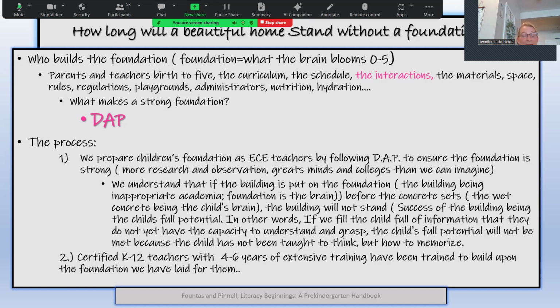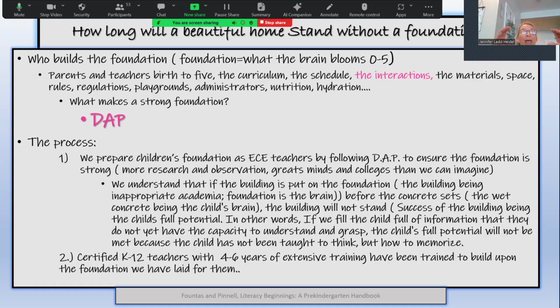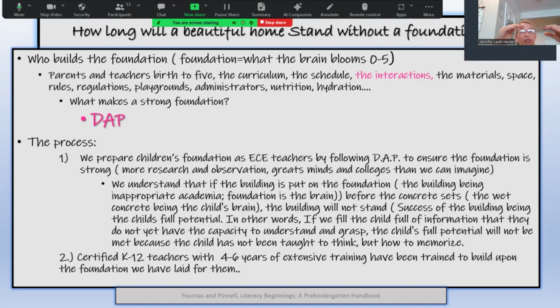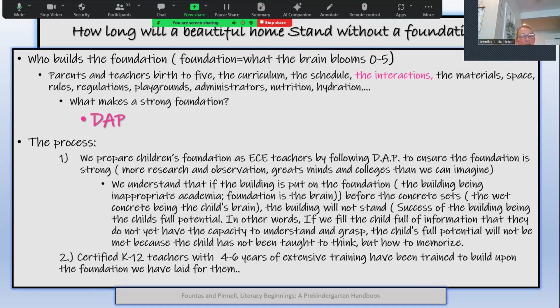And we also have to realize, while we're doing that, if you put stuff onto a child's brain before it is anatomically and structurally ready, because parts of the brain form, and without that formation, a child can't understand stuff. It's complicated. And if we put stuff on there that's not their level, then it can sink it. The building falls down. So our job is to know what is best for children, prepare that foundation for the teachers K through 12, who then get those kids and pump a whole bunch into that house. And our job is to make sure that foundation is so strong that the information those teachers give them sticks. Really the most important of all jobs, in my opinion.